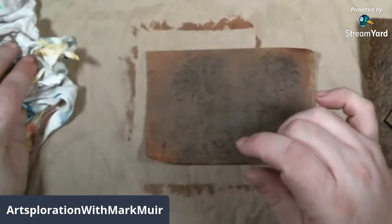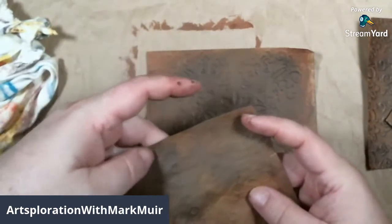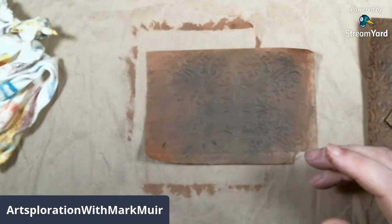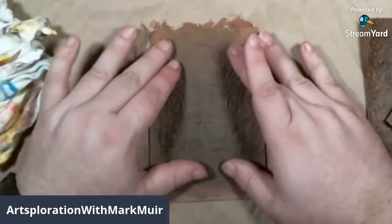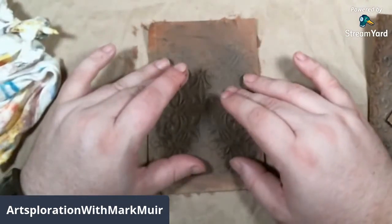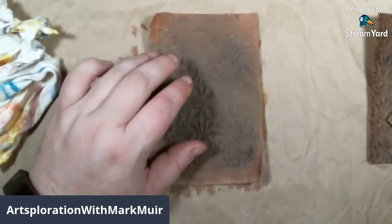Now, I like to use, I feel like the clear gesso helps the pastel stick there better. If that makes any sense to you. So now we've gotten to this stage, and this stage is pretty much you're done. Now you can take this stage farther, but you have to watch what you're doing. You really do.